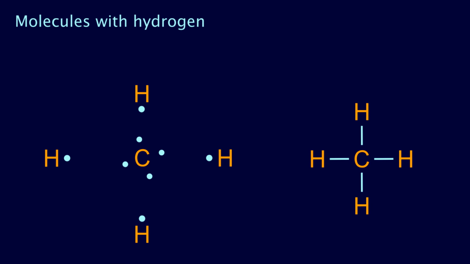And now each hydrogen atom has 2 electrons in its outer shell, like it wants, and the carbon atom has 8 electrons in its outer shell, because the electrons from the molecular orbitals belong to both atoms, to the shells of both atoms.